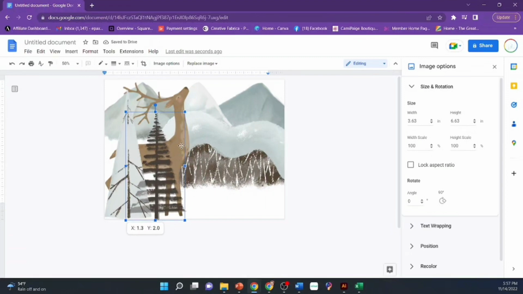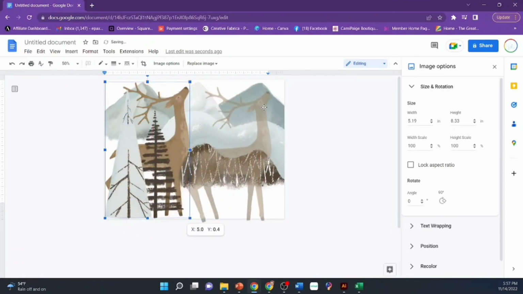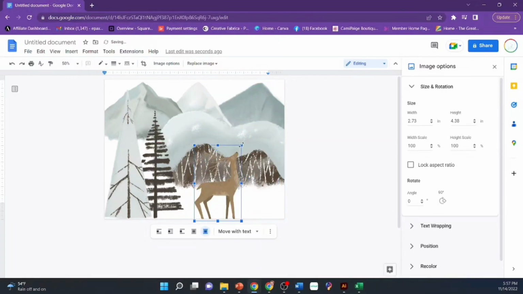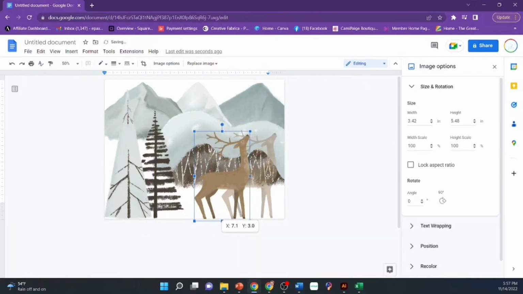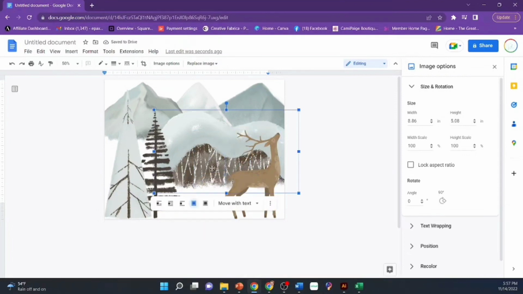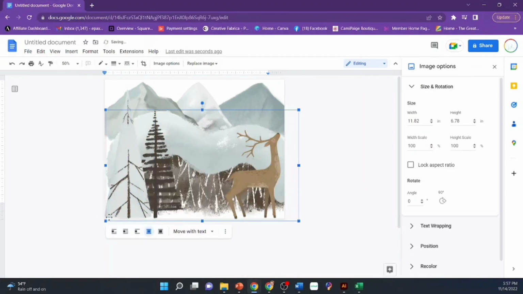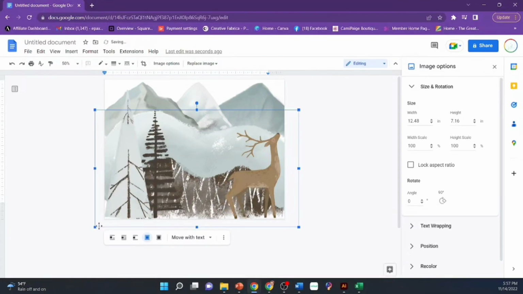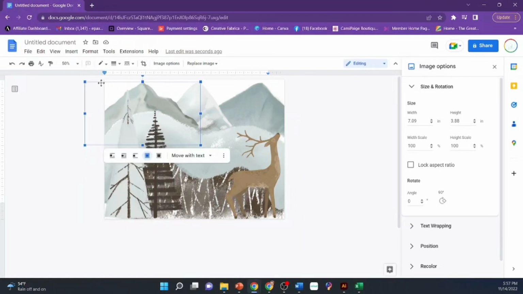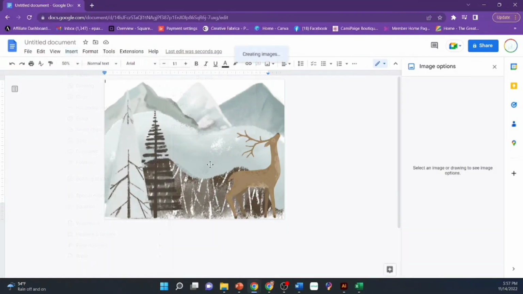And here I'm just adding all of my elements. I'm not always moving that tree around. Sometimes when they come in, you grab the tree by accident, or you grab the mountain by accident, and then you have to go back and try to grab whatever it is that you're actually trying to pull. So this will happen to you a lot. Don't worry. Just know that it will happen. But I went ahead and brought that tree, spread it out a little bit more so that we could have this little nook where this reindeer was, whatever it is supposed to be.